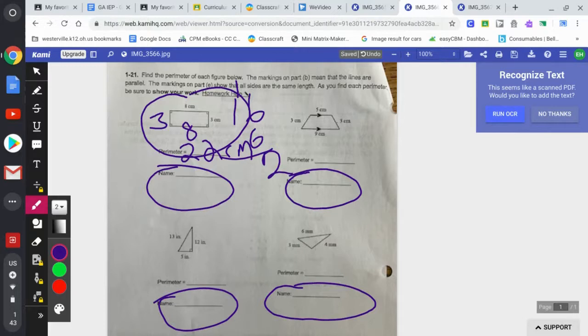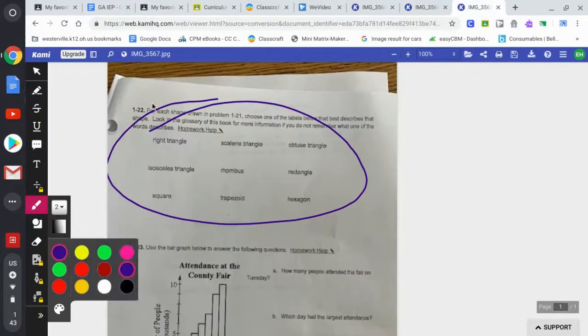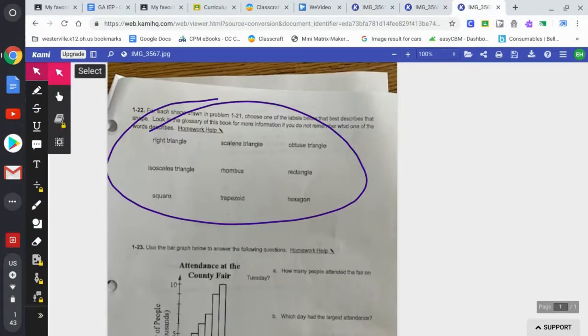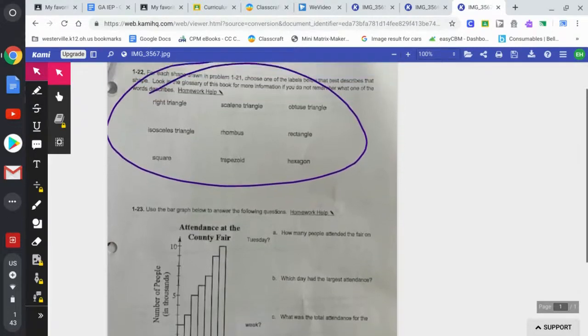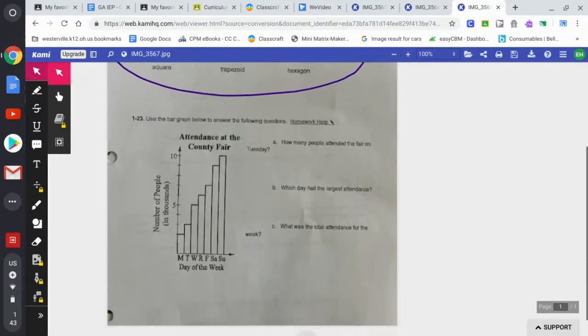We know what this shape is, and it's one of them on our list. We would write rectangle, and so on and so forth. Make sure you add all the sides, add all the sides, add all the sides, and put the name for the shape. Pretty simple. Moving on to the last page. 122, those are just the words that are describing the shapes on the previous problem. You don't even have to do anything with those, but write them on the previous problem, 121.